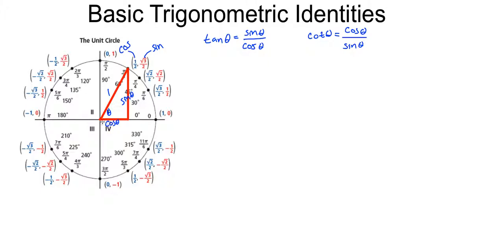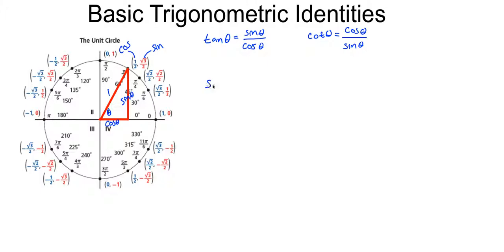So you may remember from much earlier in the year the Pythagorean theorem, a squared plus b squared equals c squared. Well, that's all we have right here: we have ourselves a right triangle with a hypotenuse of 1. This side here is equal to the cosine of theta. This side here is equal to the sine of theta. And so if I do the sine squared of theta plus the cosine squared of theta, it should equal the hypotenuse squared, which is just 1. So that's my first Pythagorean identity.